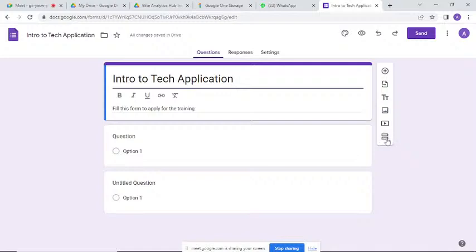So I'm going to explain, we're going to add section much later. But basically, a section is such that when you are filling a form, you notice some forms are just like a one-page form. You fill from the beginning to the end, and then at the ending you see submit. But there are some forms where it looks like you're going from page to page.